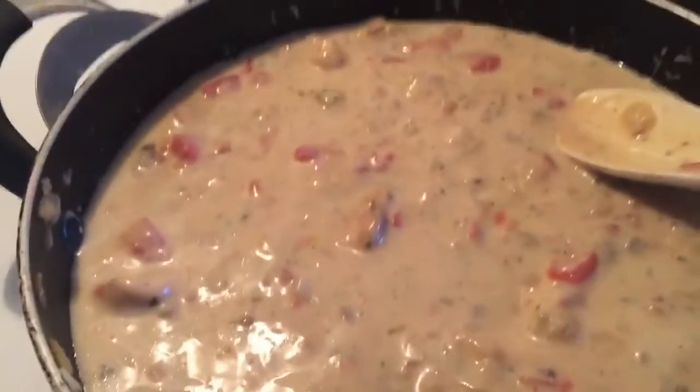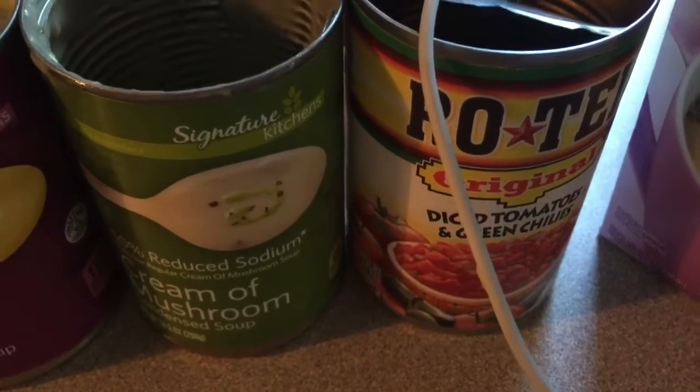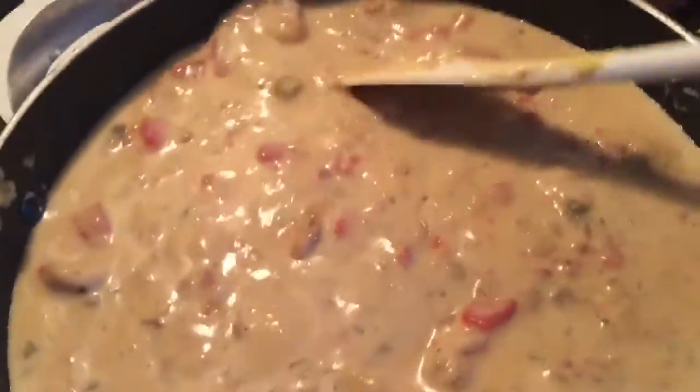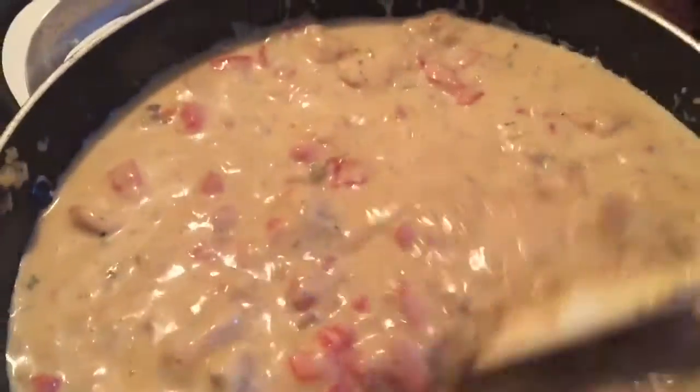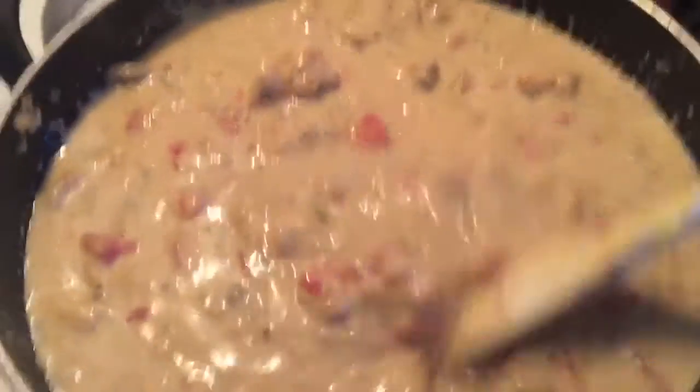Okay, so I just added a can of cream of chicken, a can of cream of mushroom, and original Rotel diced tomatoes and chili. And I had a little bit of this half and half left, maybe a half of the can right here. And then the rest I used 2% milk because that's what I had. And then I just added it to the chicken and the sauteed onions in here. And I'm just stirring it, and I'm going to let it cook on low while I'm waiting for my pasta water in this pan right here to come up to a boil.